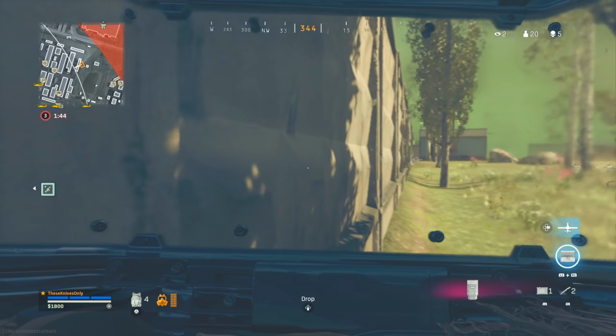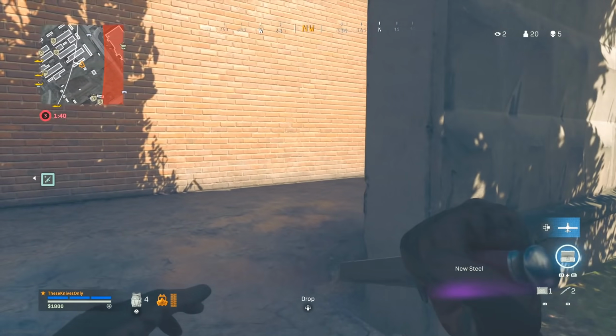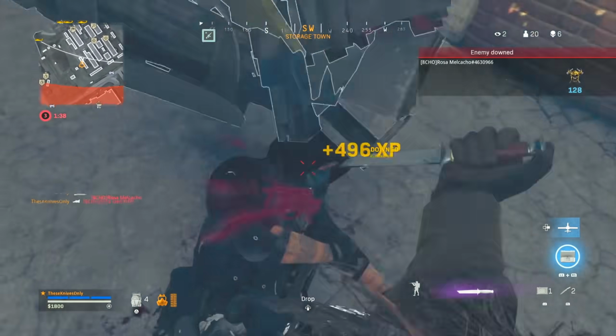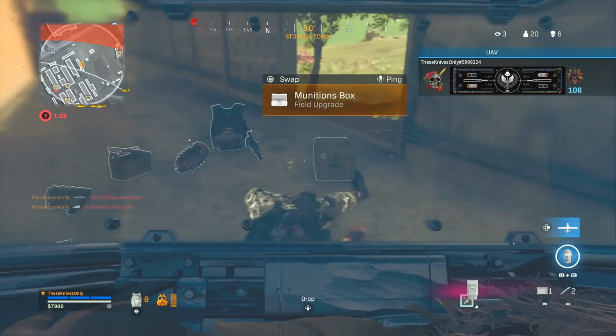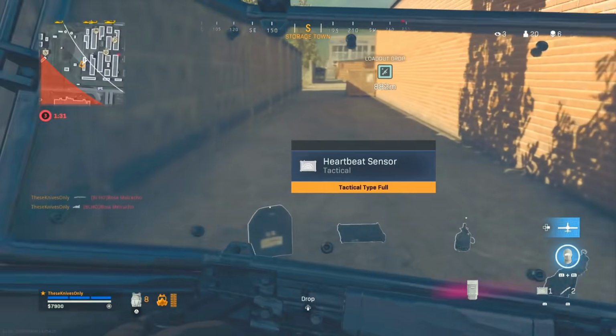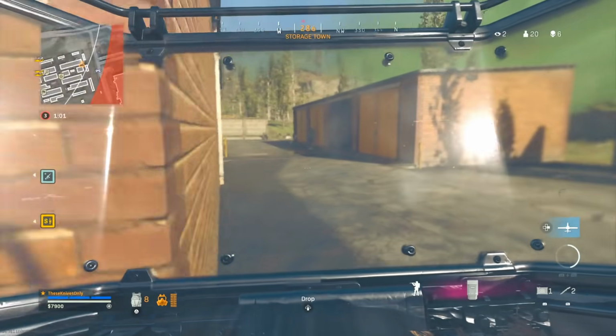I'm stalking him. Got him. Oh, he had a daddy as well. We need eyes in the sky. Okay. Well, that was kind of a waste to get that munitions. It's fine though. I'm gonna try and go over here and take this guy out.